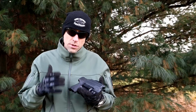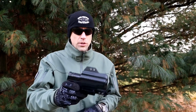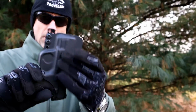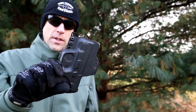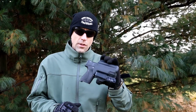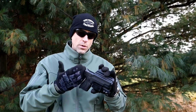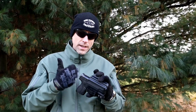For the construction of these holsters, Bravo uses .08 Kydex. Now these are molded directly for the specific gun it's made for. So this is a Smith & Wesson M&P Shield. This will not fit other Smith & Wesson firearms, I should say, so keep that in mind. You want to order something specific to the exact firearm that you're going to be carrying.